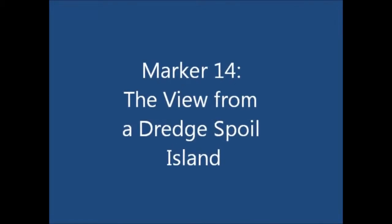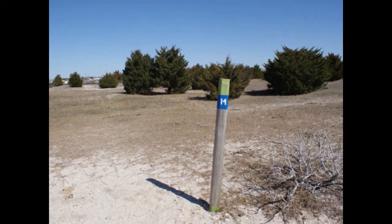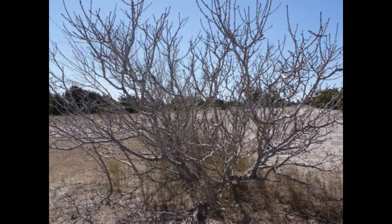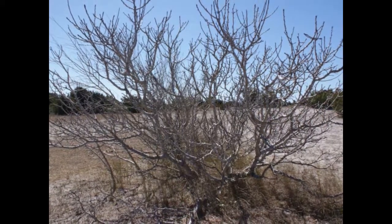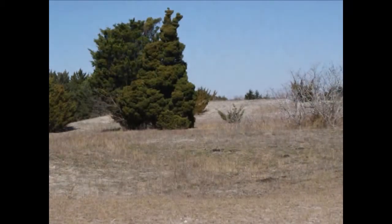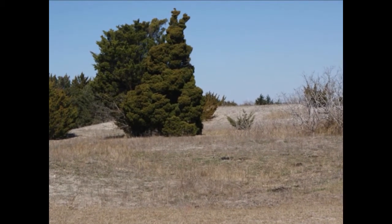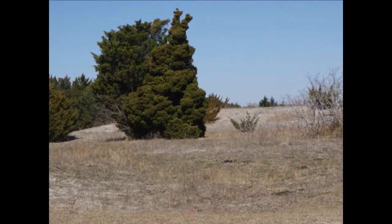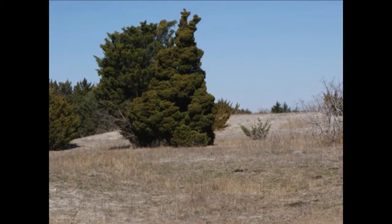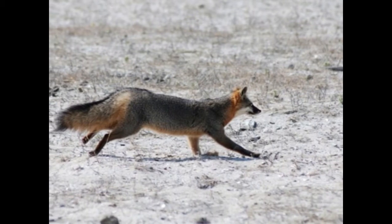This is our last stop with you on this tour, although there is one more stop found in the trail brochure and then a nice walk along the beach back to the start of the trail. Standing here, you may notice the low, spreading tree nearby with thorny branches — this is called the southern prickly ash, also known as the toothache tree for its numbing properties. You are in the elevated upland grass and shrubs habitat created by dredging sediment from Taylor's Creek beginning about a hundred years ago. This habitat supports many plant and animal species, such as pennywort, beach pea, prickly pear, and cedar, as well as animals such as raccoons, foxes, possums, and rabbits.